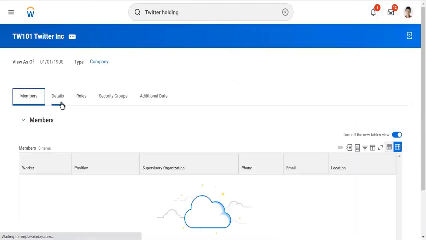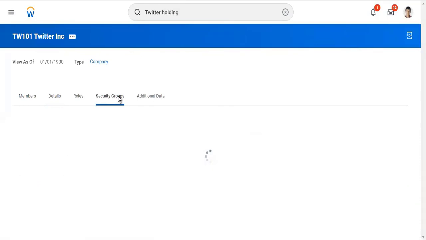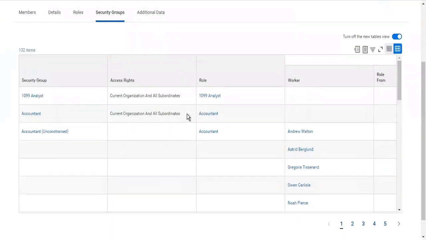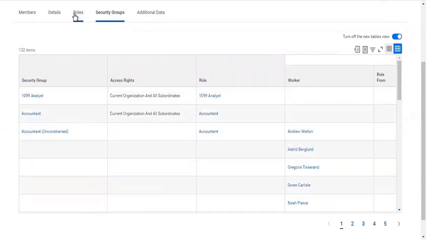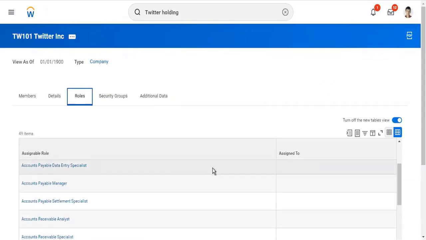Sometimes, yeah, it's showing up. Maybe once it refreshes, or maybe by tomorrow. Okay, it will show all these things. Accountant. Okay, no need to worry, because maybe because of the effective date, it's not showing up right now, but maybe by tomorrow it will show, and definitely it should show the accounting manager role and accounts payable specialist also, accounts payable settlement specialist also in this role section.